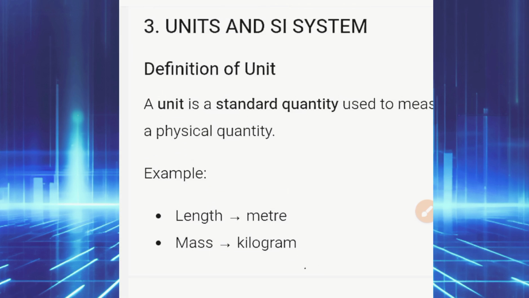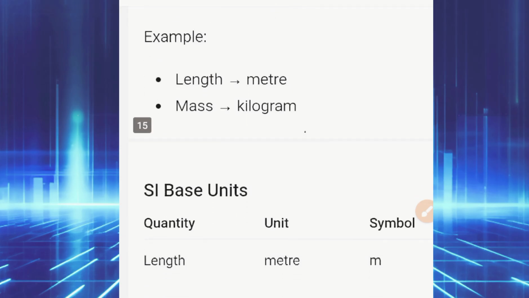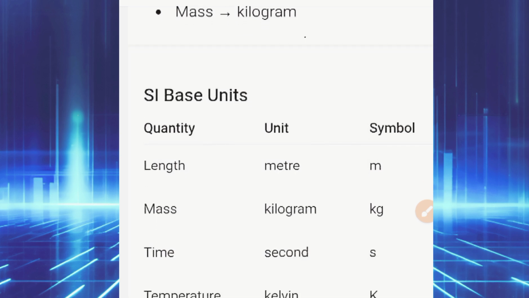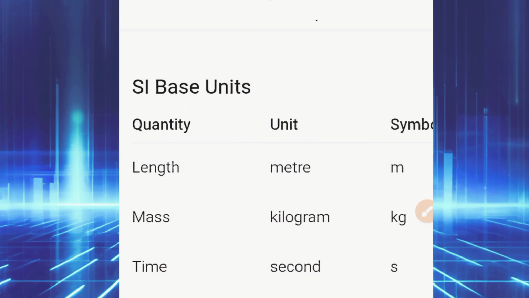Now we have the fundamental units and the derived units. Some textbooks will tell you the basic units and the derived units, or they will call it SI base units. So we have the fundamental units or the basic units, and the derived units. When you talk about the fundamental units or quantities, you can see length. The unit of length is what? Meter. And the symbol is what?